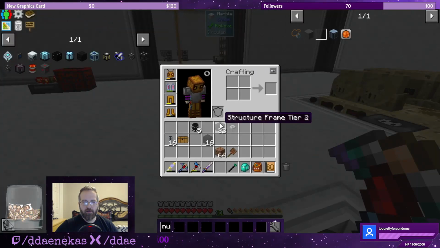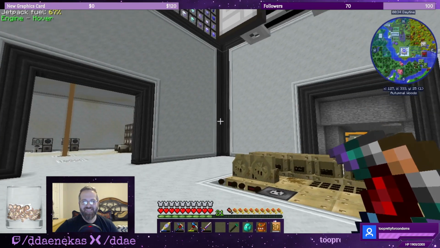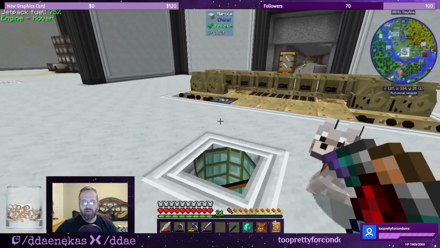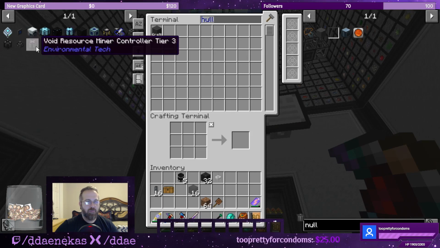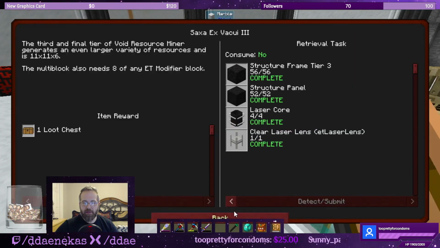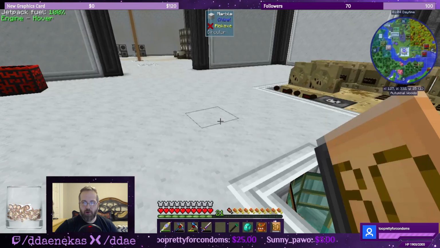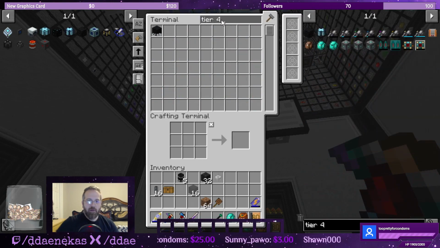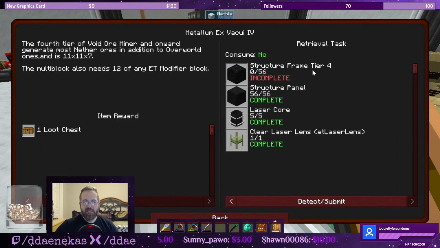So let's go. Now we need to... Oh, look at that. It's kind of nasty, that brown laser. I might switch it up just for aesthetic reasons. Alright. Oh, and I moved the energizer down here as well. Made it a little bit easier to get to. Now we don't need to go back for the empower or the energizer. Let's go. We did the void resource miner. We need to get through to the void resource miner tier 5 at the minimum today. Let's go. What quest are we actually on? We are on tier 4. So let's do tier 4 while we're on it. Tier 4. Did I make the pattern for it? Tier 4. Oh. How many do we need? 56 tier 4s.